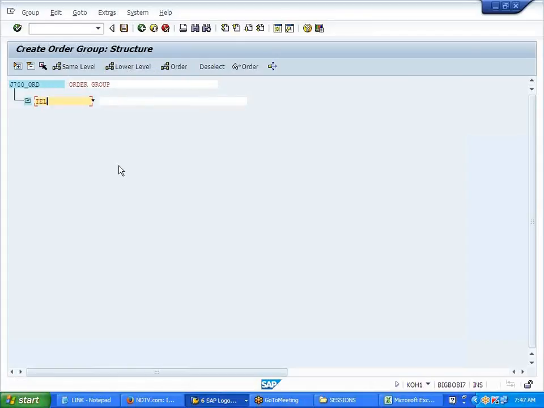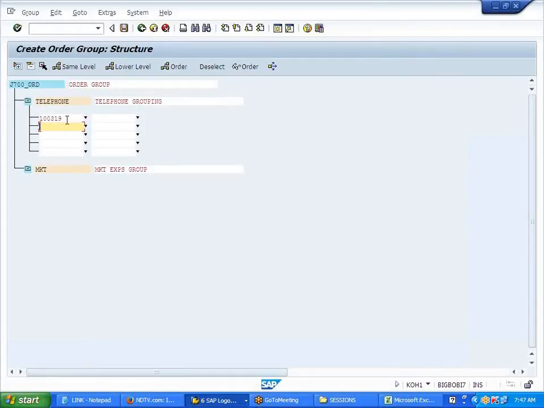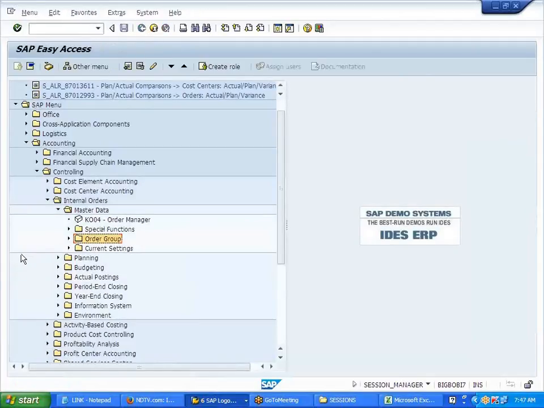Here you will record all your telephone expenses. Telephone grouping. Keep the cursor at the same level. Marketing: all your marketing expenses you will group here. Since I have telephone, I'll give the order here. I can give that range, whatever range I have. 320, like this. So I can check at this individual level. Grouping also you can do. Clear?